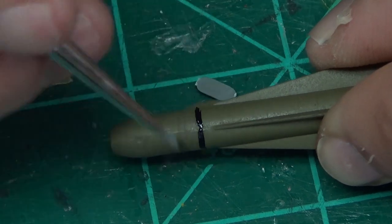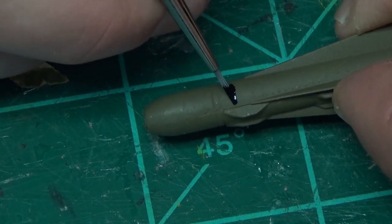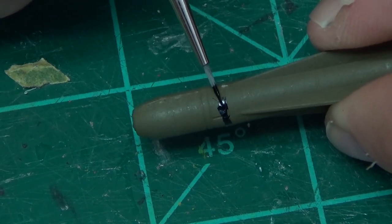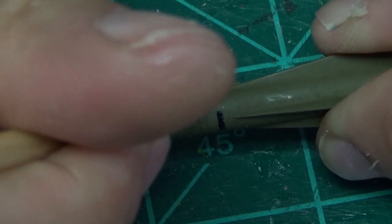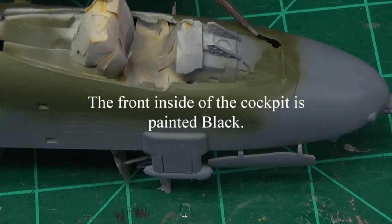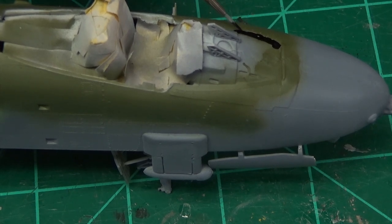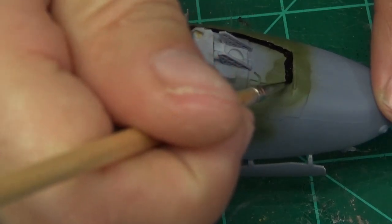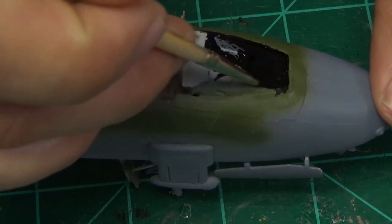If you want your model to look fairly decent, you'll take the time and make all six of these missiles and put them on. Just going around the lines — it's not hard to kind of freehand this. I wasn't too concerned with how it looks — it's a model. I wanted it to kind of look like a model, like I painted it by hand, not like some machine did it. We got the missiles done. Paint the inside of your cockpit — that goes black. We're going to put the canopy on there a little bit later along with some other parts. I'm just using my enamels for this — be careful, don't get any on the edge.